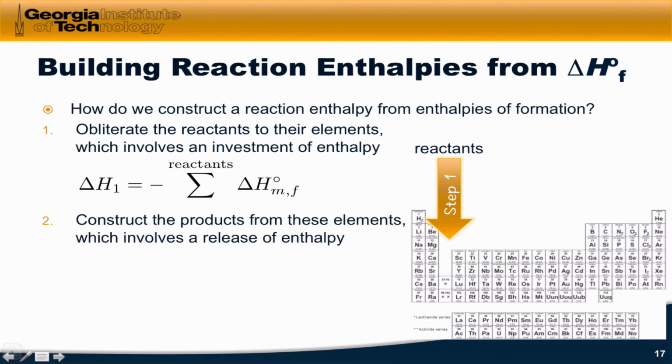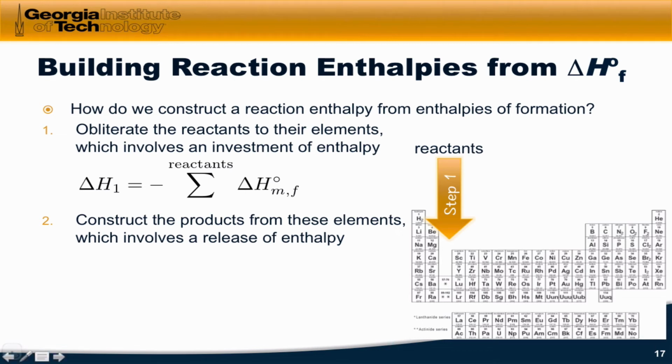So with that out of the way, we've converted the reactants to their elements. What do we do next? Simply the opposite process, but building the products from the elements now instead of the reactants. And because of the magic of conservation of mass, the elements that you generate from the reactants will be just enough atoms and just the right types of atoms to construct the products, right?